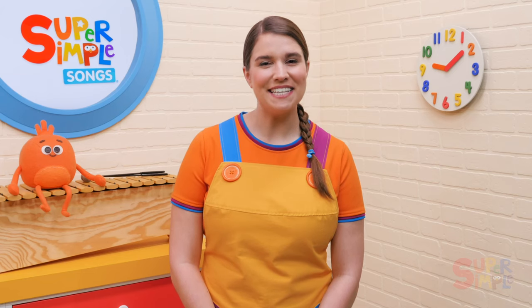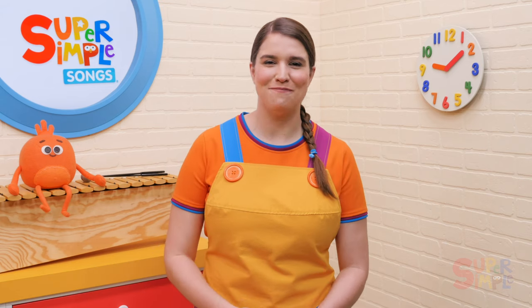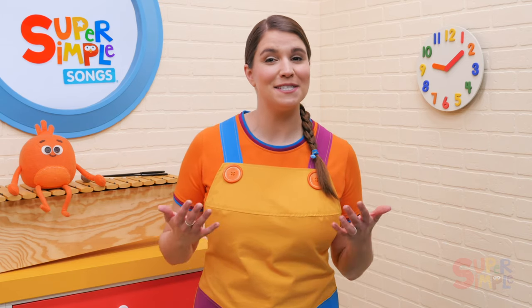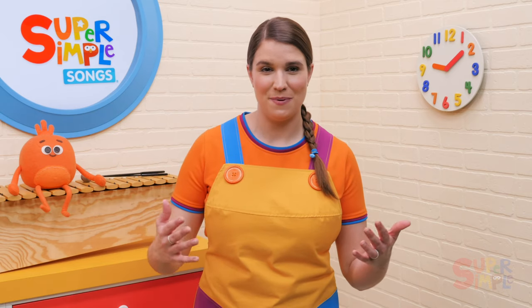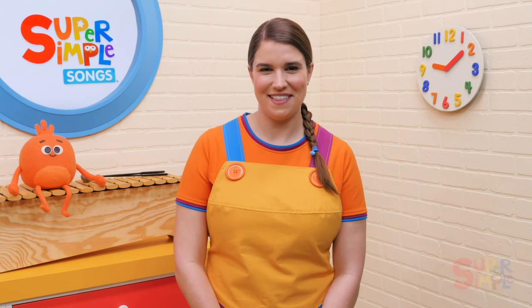That was Peanut Butter and Jelly. When singing this song, encourage your students to stand up and dance along to the movements. Because you can do all the movements while standing in one spot, it's a great active song you can do with a big group. And the fun music makes it a song even older students will have fun with.